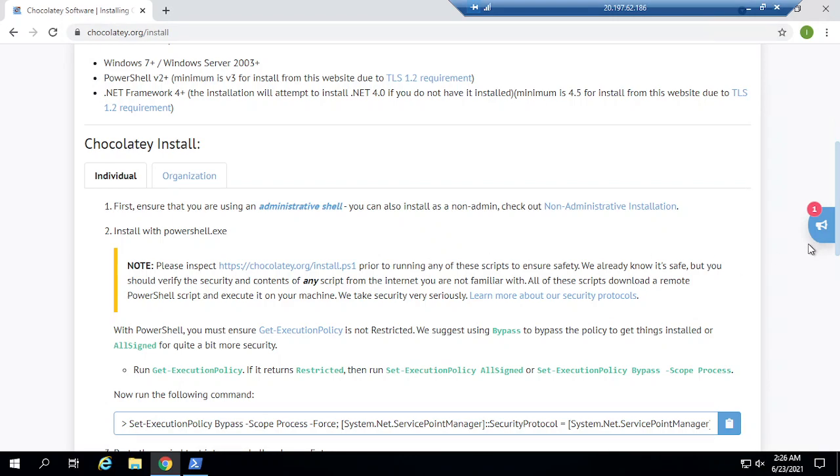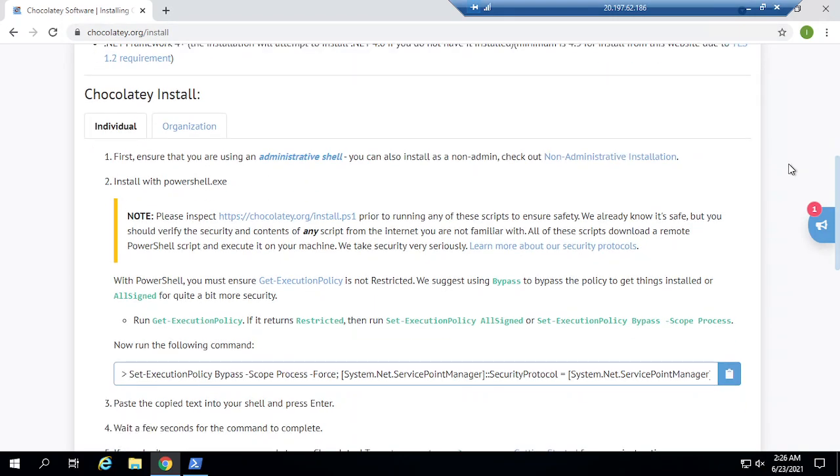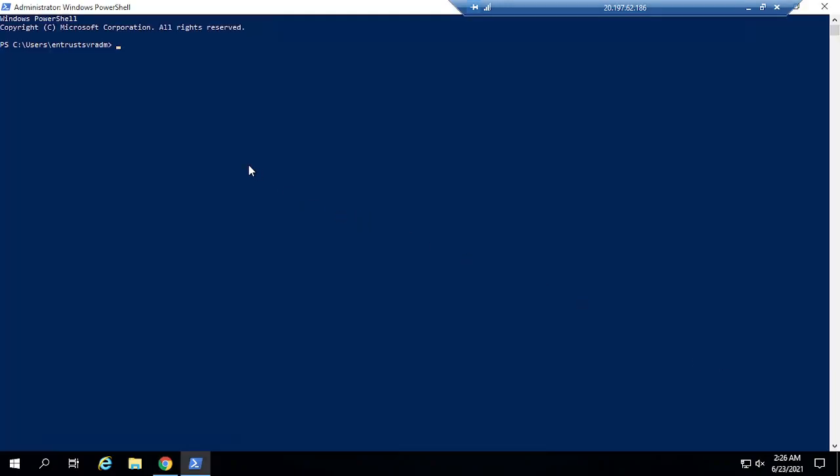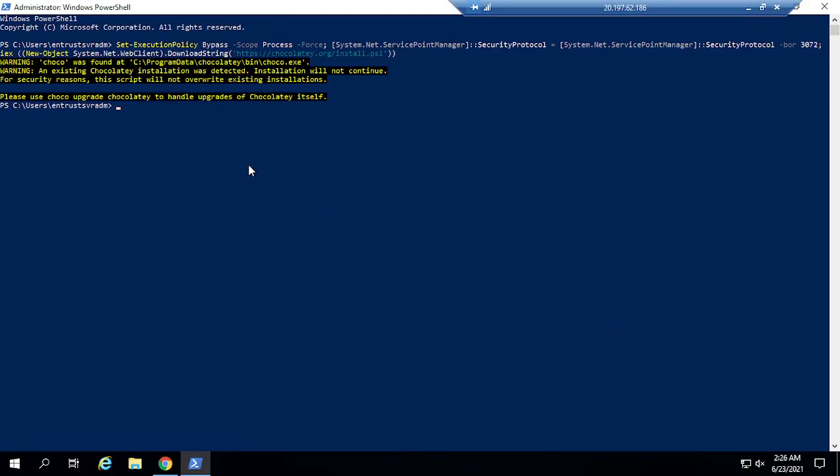Now on the third step, once you complete the first and second steps, just copy the command which is given here, go to PowerShell and enter the command. Press enter. What it says is that Choco was found. I have already run this command, so Chocolatey is already there on my VM. If you run Choco and press enter, it is already there. The Chocolatey package manager is already downloaded and installed, and the version is 0.10. So Chocolatey is already available.